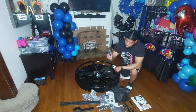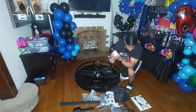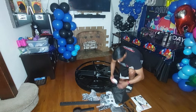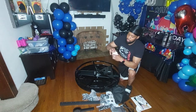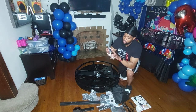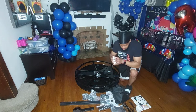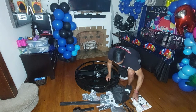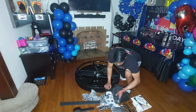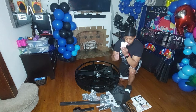That last attachment looks like an attachment for the power cord. You got the ball that goes on top, it goes inside of the ring light. And there were two of them. I thought one was an extra one, but it actually was for the iPad holder, which I probably won't even use, because we're gonna have an actual additional monitor where people can see themselves in the 360 photo booth. I don't think that actually having the iPad in front of you is going to really serve a purpose, especially when it's moving in a 360 motion.